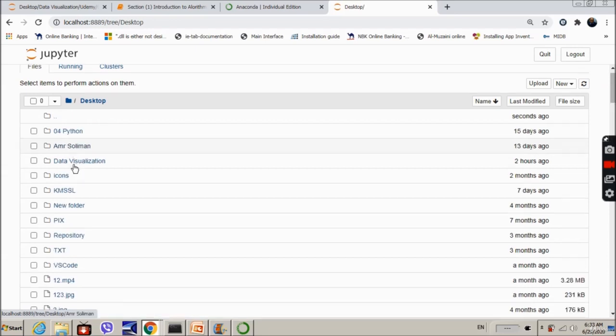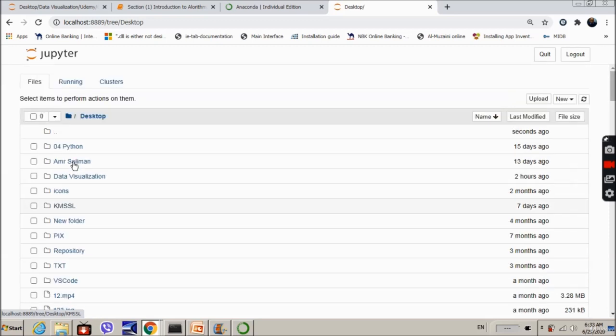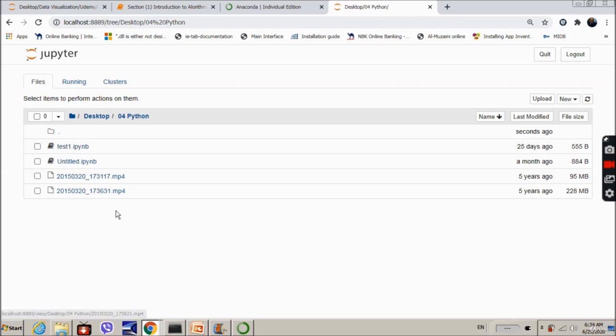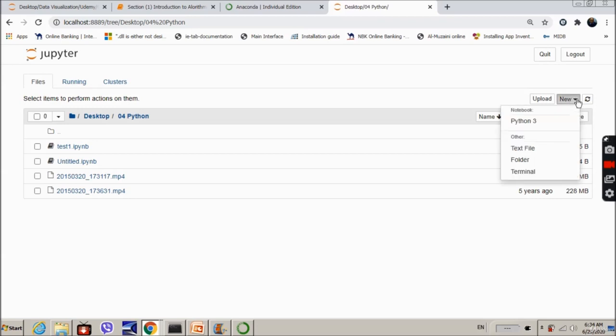Inside the desktop folder, you may add a directory called data visualization or Python 4, and then you will start to create your program or notebook here. In order to create a notebook, you will go to the upper right corner and click New, then Python 3.